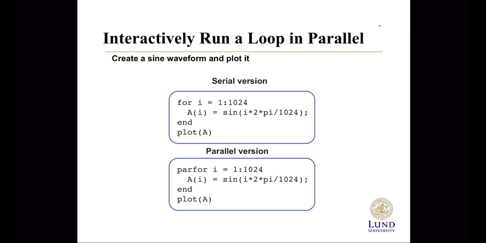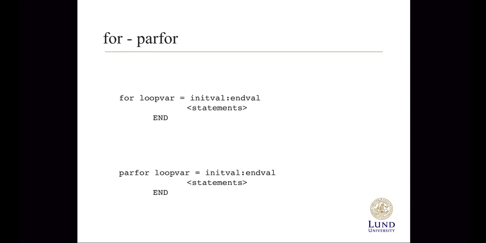Parfor, what that will do is it will chunk up that array of 1024 iterations into how many worker nodes you have. And then it will run those locally, and it will get back there. That one will scale fairly well. Now, this is the construct. The normal for loop: start value, end value, some statements, and end. Parfor looks exactly the same. The only difference is these three letters, par, in the beginning.